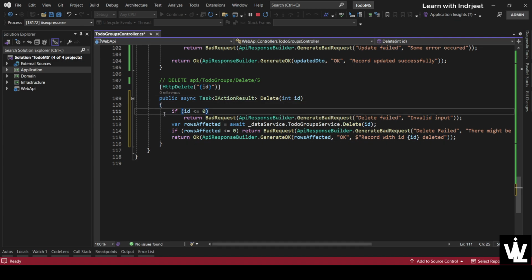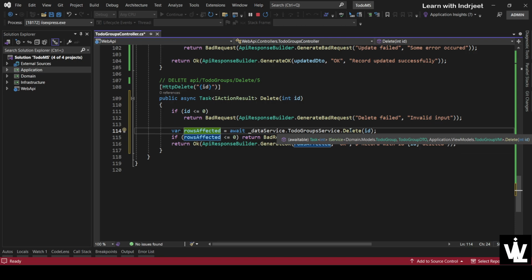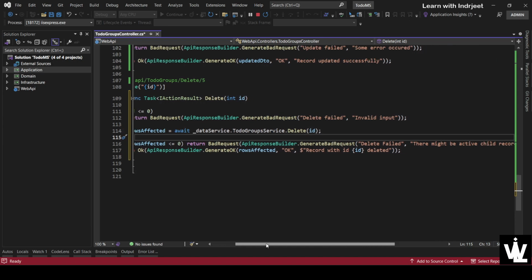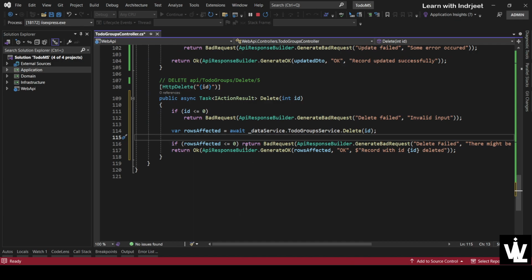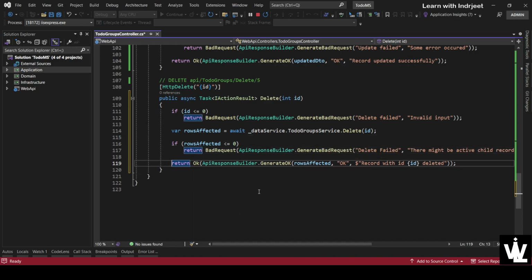We are checking if the ID is less than 0, we are returning a bad request. Then we are trying to delete the model with that ID in the to-do group service. If rows affected is less than or equal to 0, then we are returning a bad request. Otherwise, we are returning an okay response.